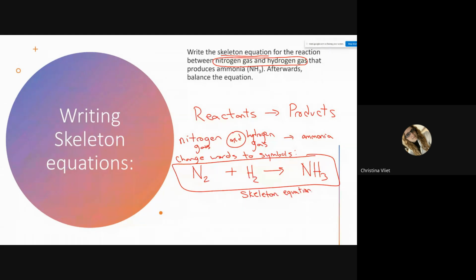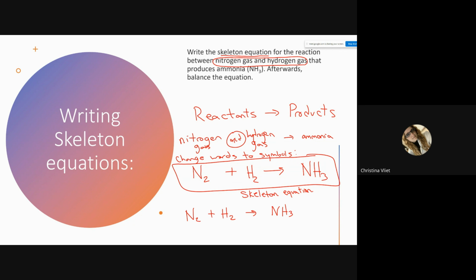And then I added last night, because I put this in the homework, and I will put this on the test. After you make a skeleton equation, you could be asked to balance it. A skeleton equation tells me what I have, but it doesn't have the correct amounts necessarily. So how do we balance this? And I'm not going to write a chart because I don't have the space for it. But how would we balance this? Where do we start?